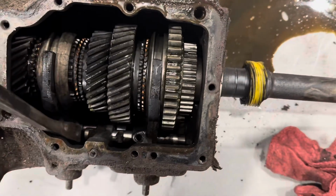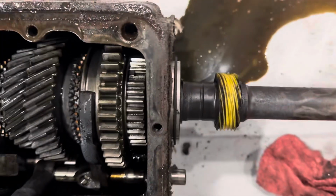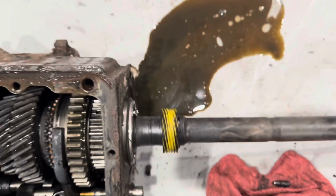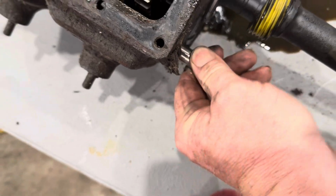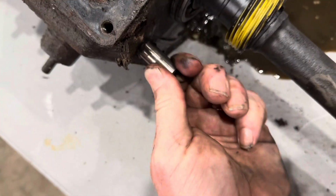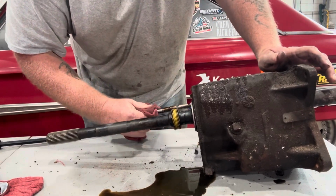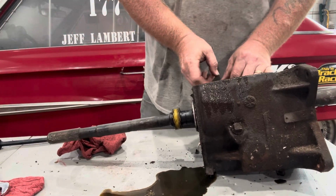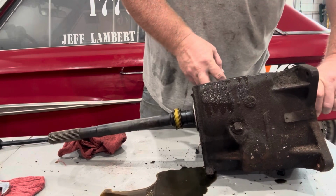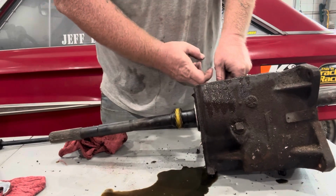After you get that out, you want to take something and reach in there and push on this rod right there. And you'll see it's coming out the back right here. Once it gets started, you should be able just to get a hold of it back here and pull it out. Just like this. Sorry guys, it's hard to work one-handed. That's your little shaft for your shift fork. You can do some finagling around right there and you can get that fork out.